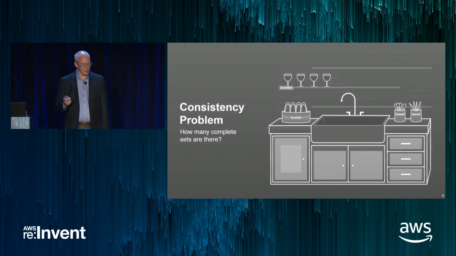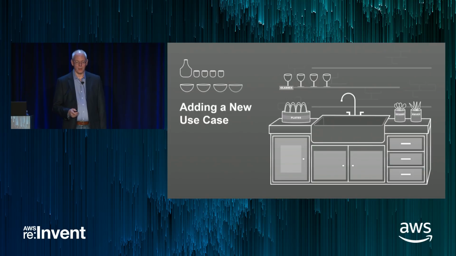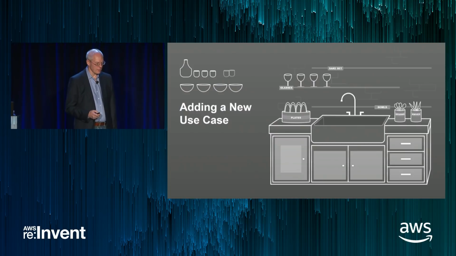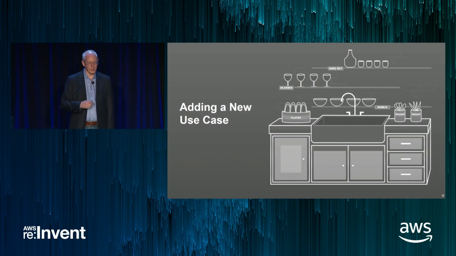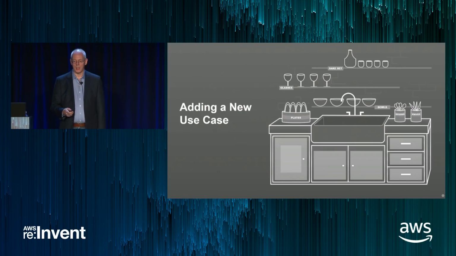So the trick here is how do you get there? The main thing, if we're going to add a new use case, so you're going to throw something in the sink, is you create a new place for it. Let's say we want to have a Japanese meal, so we're going to put a sake set and some bowls and things in there. We're going to create a new place to put them rather than lumping them in. And the problem normally is because databases were so hard to create, and you had to go beg to the DBA gods to even get a new table. Getting a whole new database was completely out of the question. You just say, okay, just give me a new table.